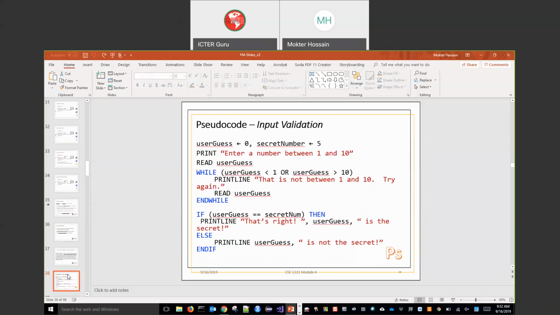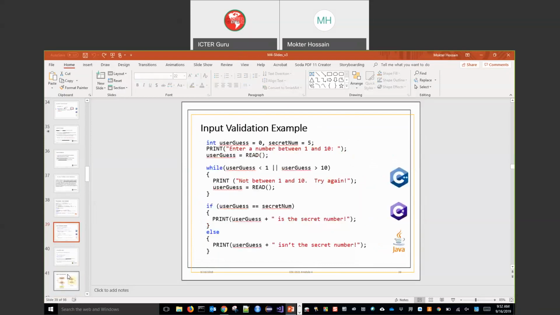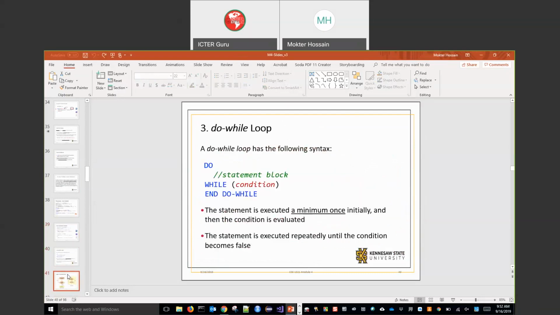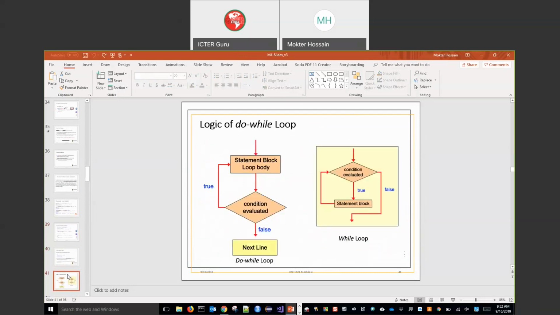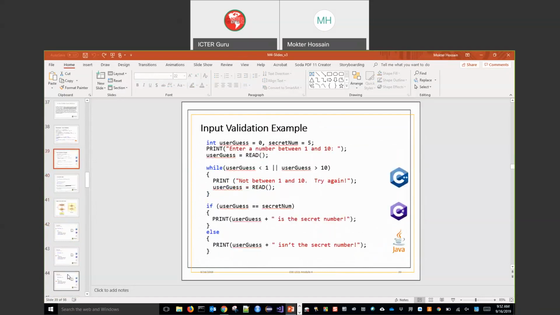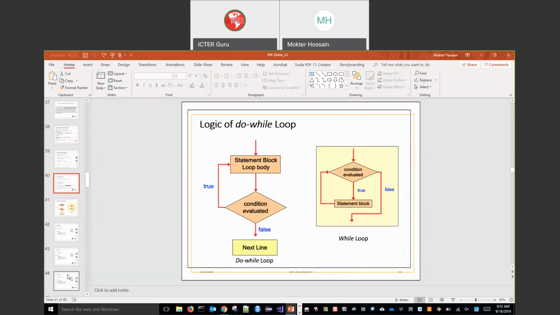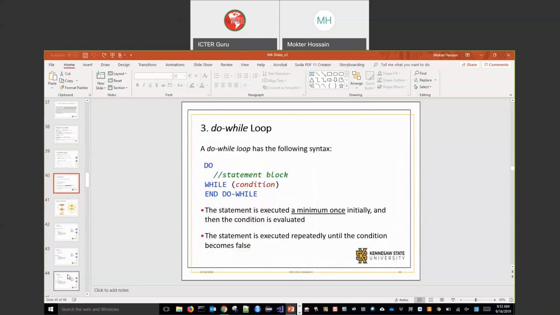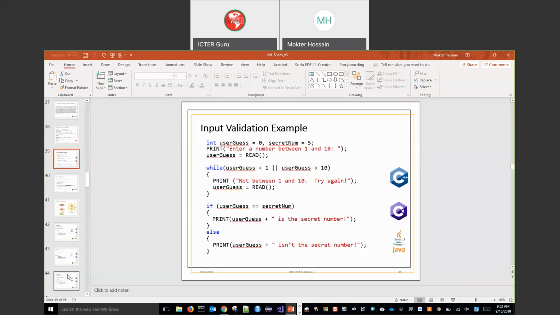I am giving you a homework. You will try this program at home. Only this program. How many minutes do I have? 3 minutes? Okay, we'll stop today, but in our next lecture, we will discuss do while. But in order to understand do while, we need to be clear about while. If you understand while, then do while is very simple.